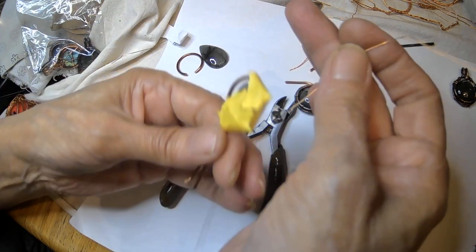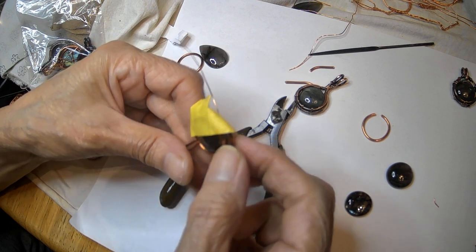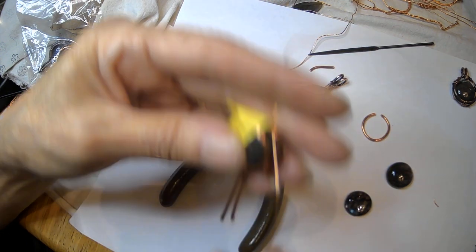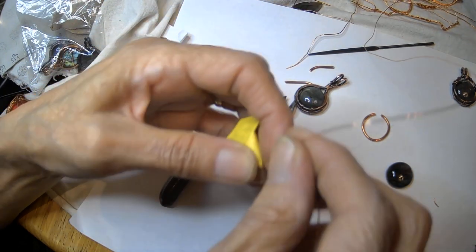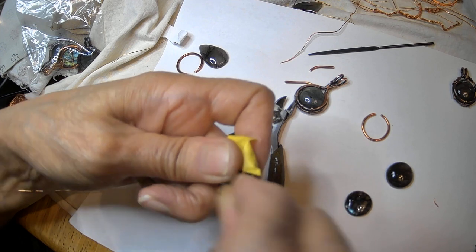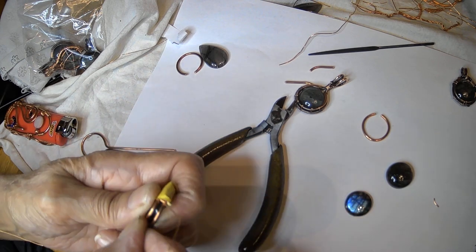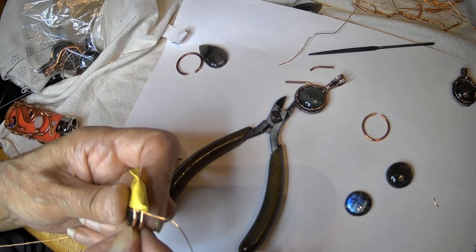I'm going to get this folded part into my frame on the half. If you remember correctly, the backing goes right down the middle. So this is going to be on one half of it, the open half. Going to bring the wire to the back and up. Okay, I need my lamp and magnifier. So here we go, the fun begins. Make sure my little view window. We need to squish this back over some. Okay.